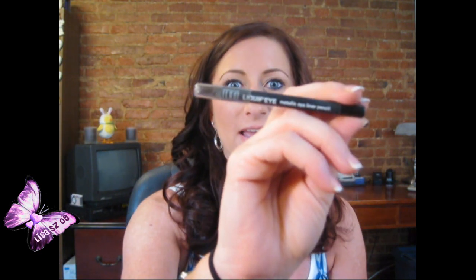Another thing I'm loving is my Milani Liquid Liquefy Eye metallic eyeliner pencil in black. These work great — I have my waterline lined with them right now. The downside is they're really soft and you do have to sharpen them a lot, but they're not that expensive so it's not too bad to repurchase. I have black and brown, and there's also silver and gold. Some people say they can be found at Target too.